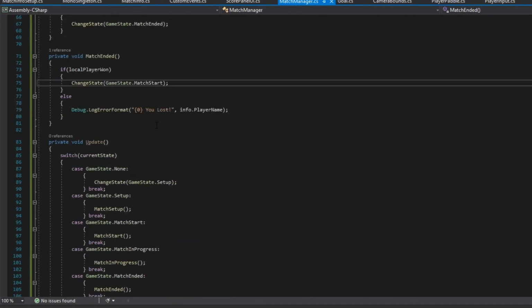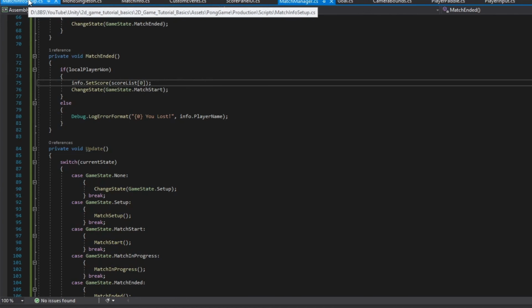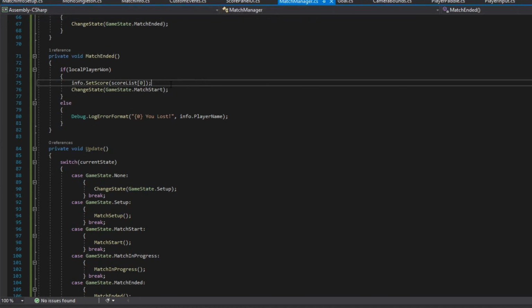And I guess we'll only do that. We'll say info dot set score, score list, and we'll say 0 because we're that one. We may want to store the player ID at some point in the match info to make it easier for us to actually do that if there's more than one player, and if we can be at any other spot other than one, but right now we don't need to.